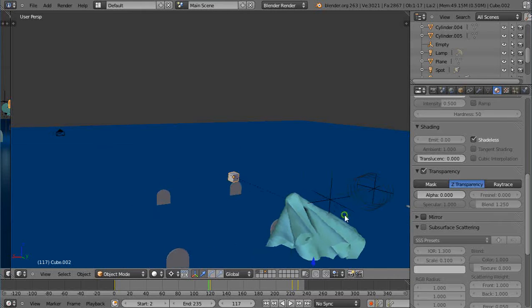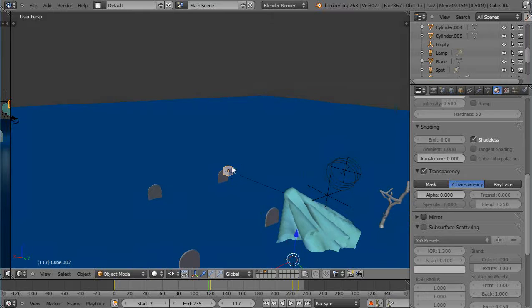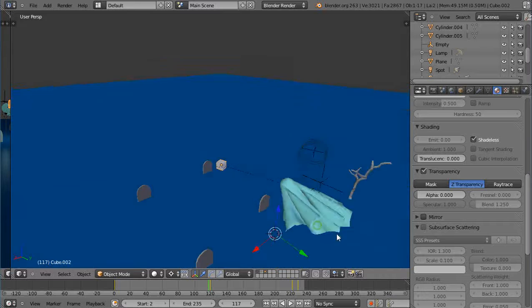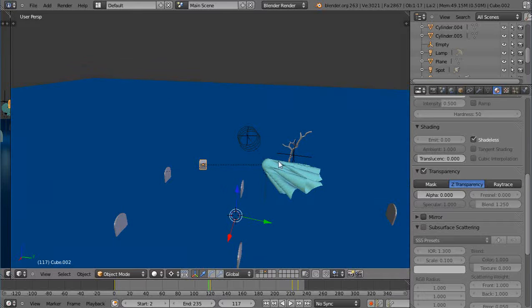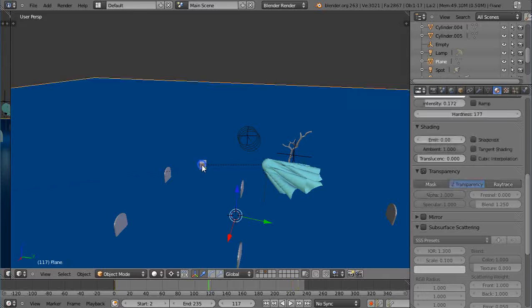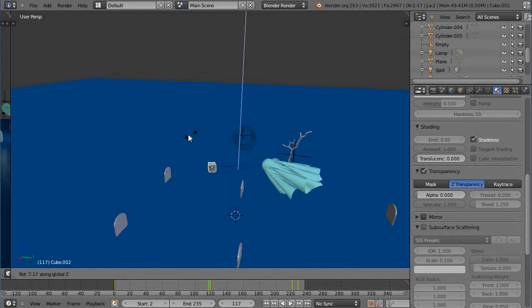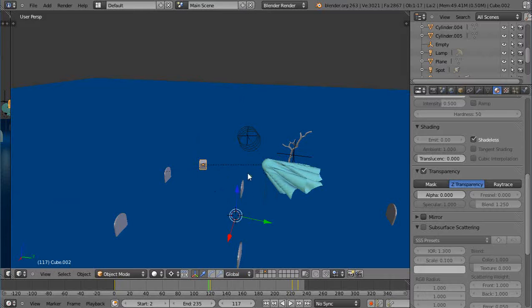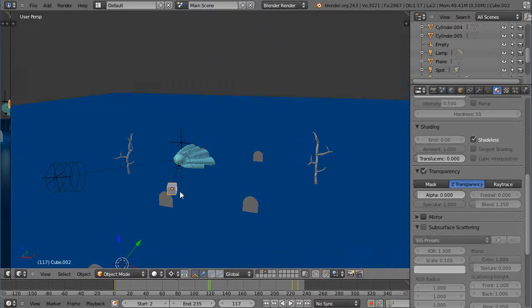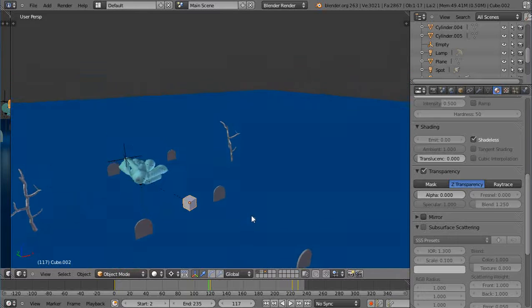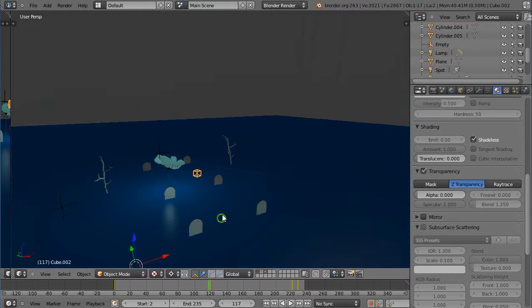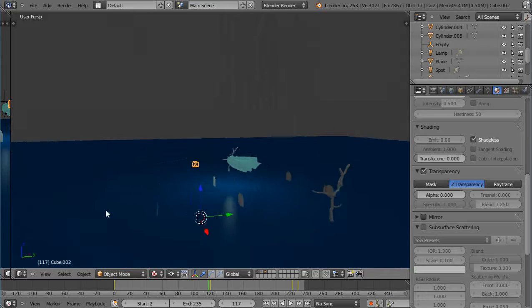And so what that is: the ghost is parented to the cube, and the wind is parented to the ghost. That way, as it's moving around, there's always a wind blowing towards the ghost as it rotates through the scene. If I press R Z here, you can see the sphere moves and the ghost follows. That way you can always have the wind effect. Otherwise, the cloth is just going to hang straight down and you won't get the effect of it flying through the scene. That's pretty much the details of what I did.